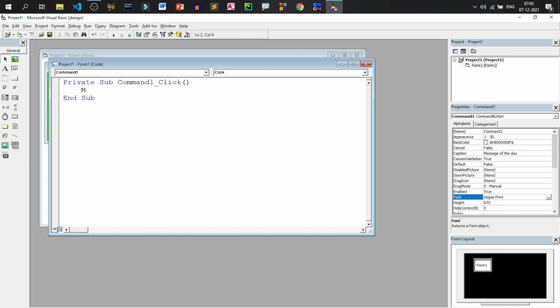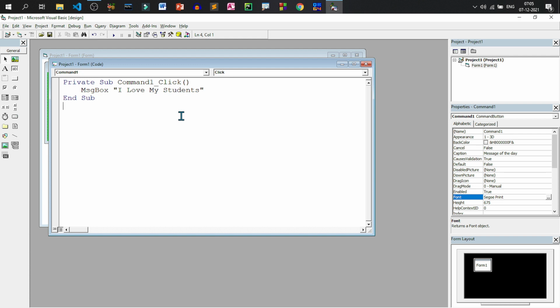To display a message, we need to write MsgBox, which stands for message box. After that, within double quotes, I'll provide a string that will be displayed as the message. This is called the prompt parameter. Suppose the prompt is "I love my students." Now if I do so, I'll be able to display a message.